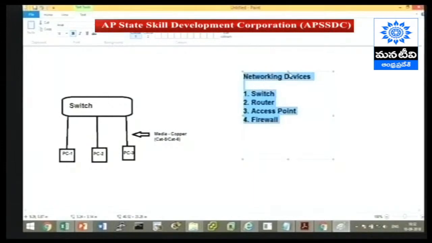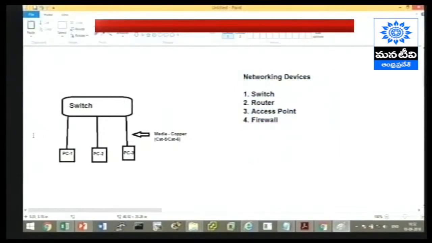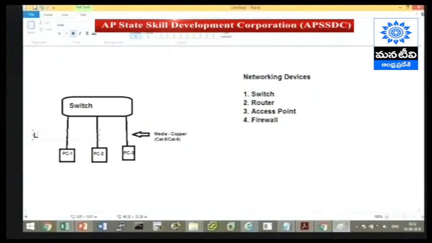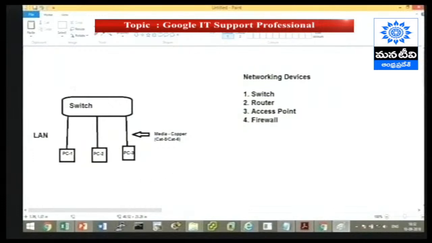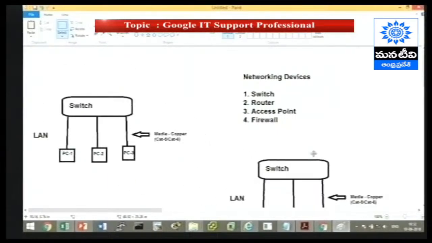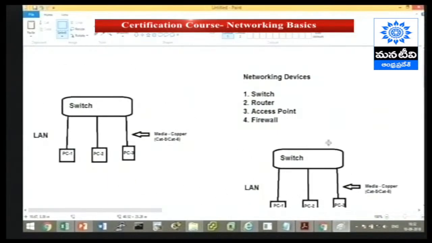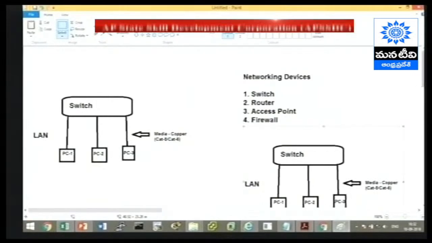So, let us look at another example of how this local area network, this is called as LAN, this is one local area network. Suppose we have a similar LAN, let us say we make a small copy of this. So, we have another network.